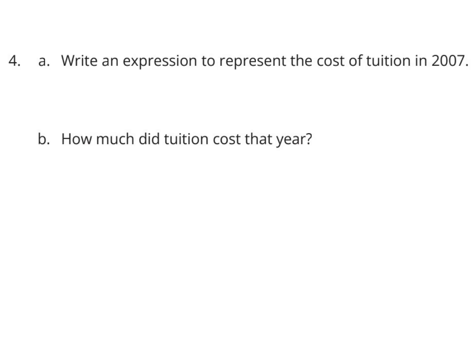Okay, write an expression to represent the cost of tuition. We don't even have to do this. Once you put this into the calculator, all you had to do is take 2012 minus 2007, and you get 5. So all you got to do is go 5 years before 2012. So we want to look when X equals -5, Y was, just scroll up to -5, and we get 24,658. Y equals 24,658.